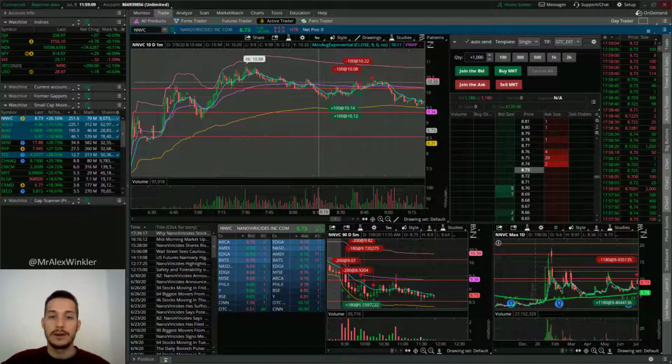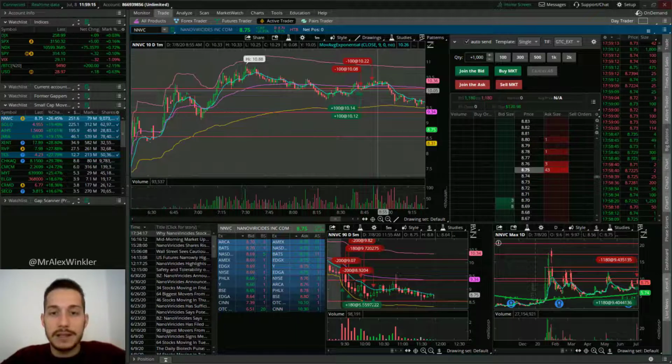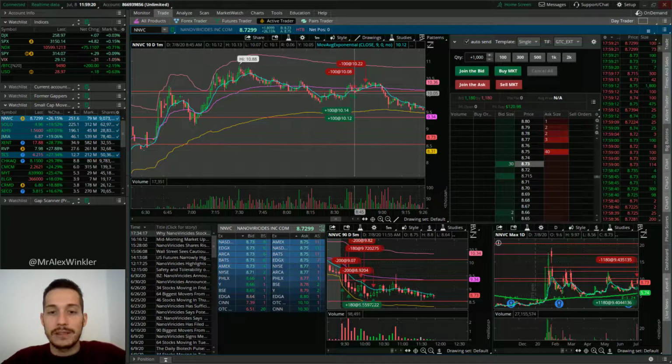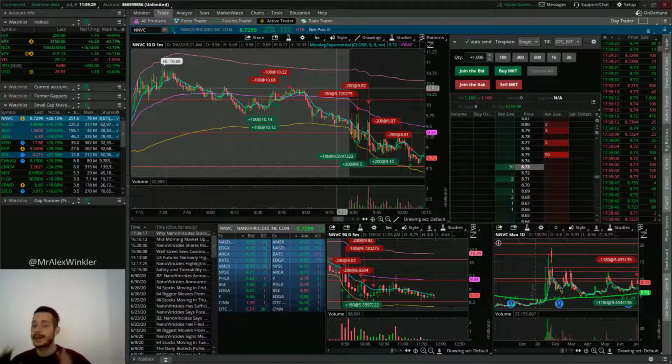As VWAP held a little bit here, we did have a lot of selling resistance on the break. I was like, okay, maybe we're going to see a continuation move, so I got in here. I was really shaky. I fumbled the first trade and I won the second trade, but overall I walked away with like $4 profit on this. It was ridiculous. It was a total scratch central. So I knew NNVC, got to be careful with it.